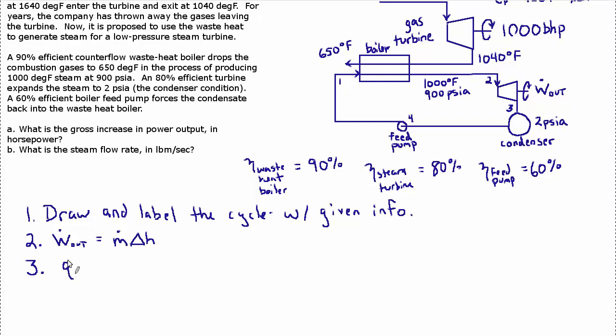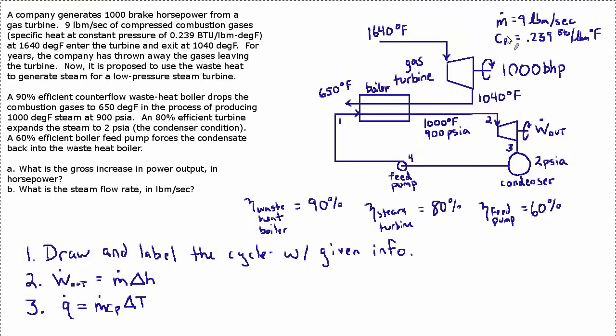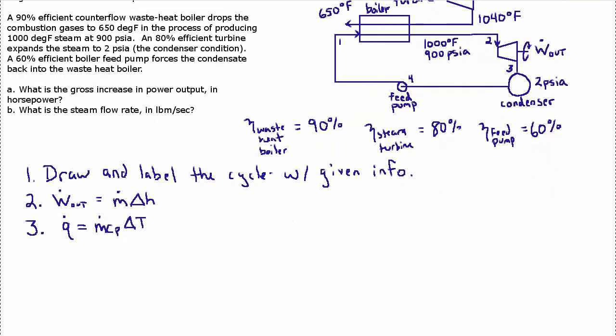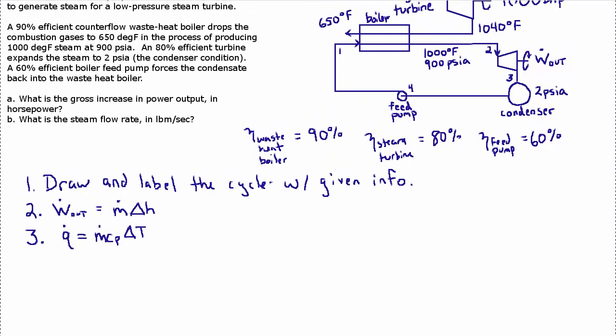So we'll say that the heat that goes out of the primary system is equal to m c_p delta T, since we know the mass flow rate and the specific heat capacity. And we also know the delta T, so we can calculate what that is. We also know that it has some efficiency, so it doesn't transfer 100% of the heat, it only transfers 90% of the heat, so we'll have to take that into account as well. And we'll set that equal to the heat transferred into the steam, which we could write as m c_p delta T as well, but because it's steam and we're going to be working with enthalpies as we go around the cycle, we'll write it as m dot delta h.